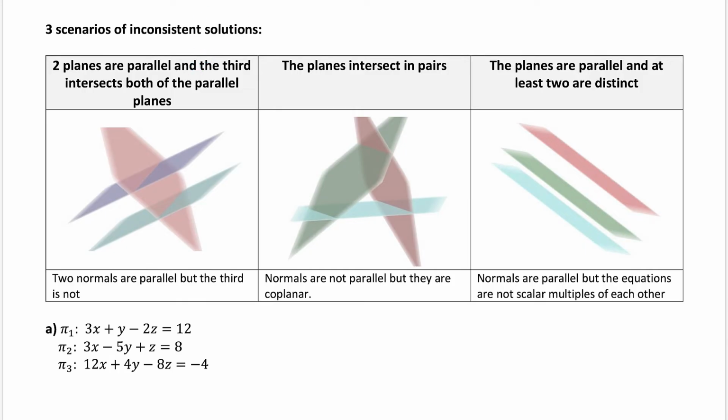If you remember back to our previous lesson, if two planes are parallel, their normal vectors, let me just sketch the normal to both of these, would be parallel to each other, meaning the normals are scalar multiples of each other. So you may notice right away that two of your planes are parallel, and you could figure out they're parallel and distinct algebraically. And that would tell you right away, if two planes never cross, then there's no way all three planes can share a point or line of points of intersection. So if you have two planes in your system that are parallel and distinct, like the purple and the green in that diagram there, then you know there is no consistent solution in your system.